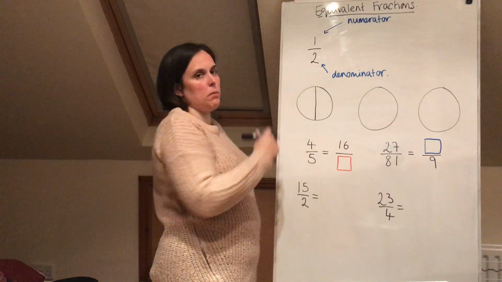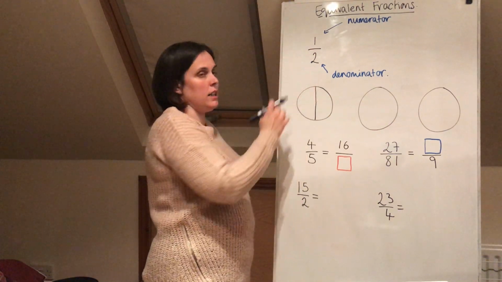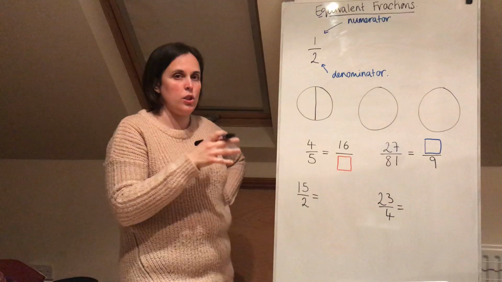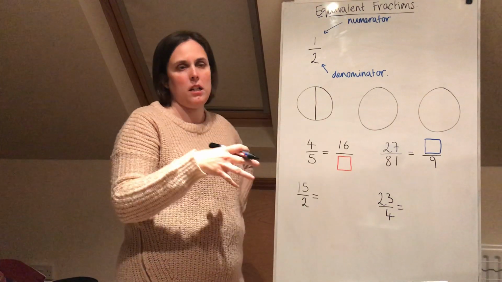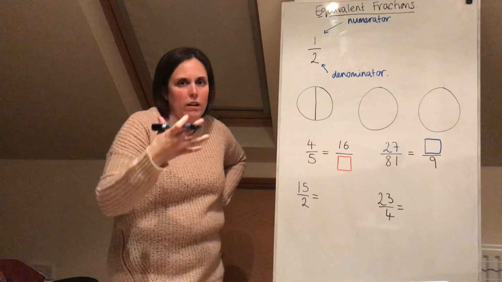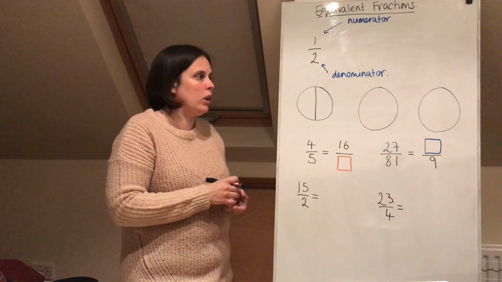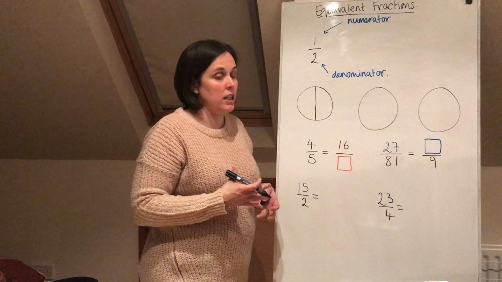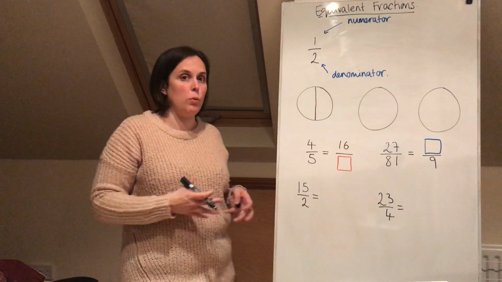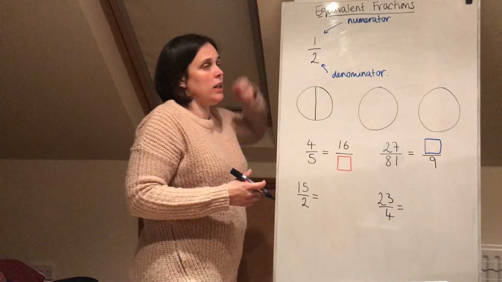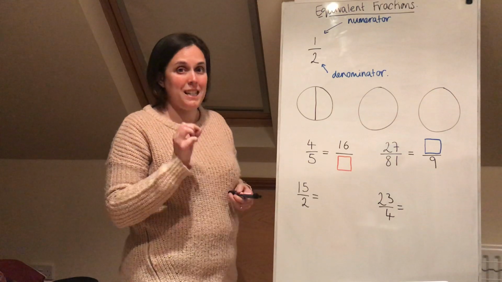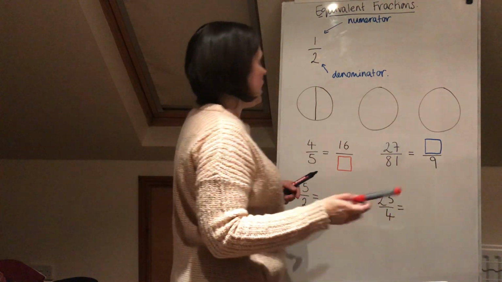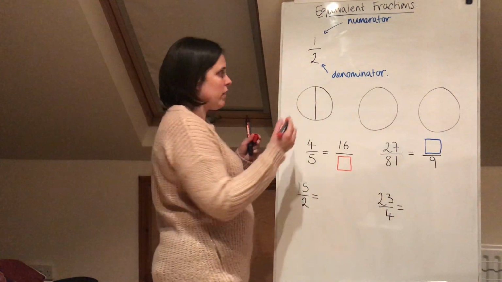Now, what these two numbers stand for: the denominator says how many pieces you're cutting the cake or the pizza or the chocolate or whatever it happens to be, or the money or anything you're dividing up. It's how many pieces it's being divided into, and they must be equal pieces. The numerator then tells you how many of those you're particularly looking at. So we're focusing on what equivalent fractions mean.